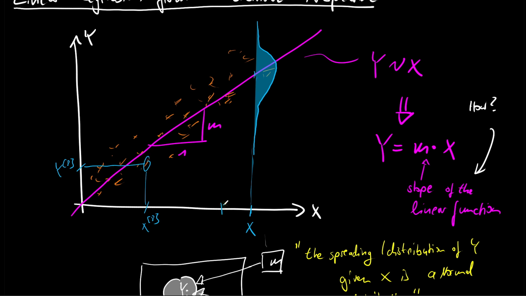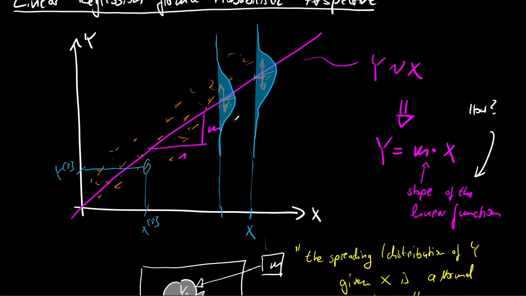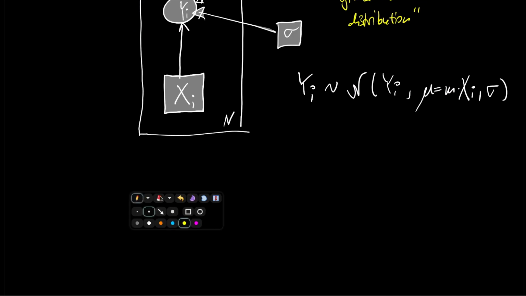So if we are at that x position, we would expect the normal distribution to be something like this. And the key is that the sigma, which is defining the normal distribution, is identical in both cases. So it has the same spreading in this y direction here. So let me also indicate that here. But the mu, so where it is centered around, will always be on the linear function that we want to find. And based on that, we can then recall the normal distribution, which is given in the following way.